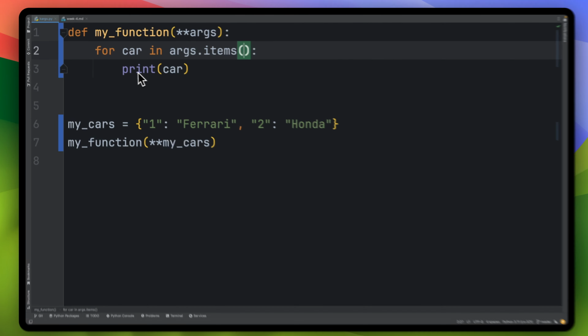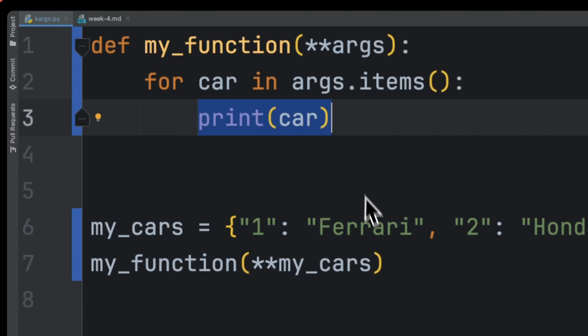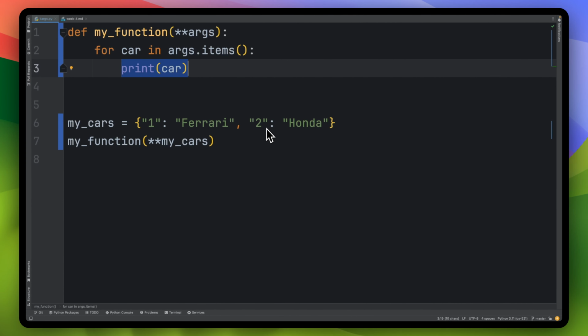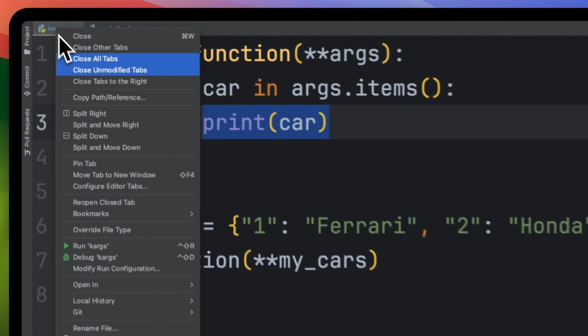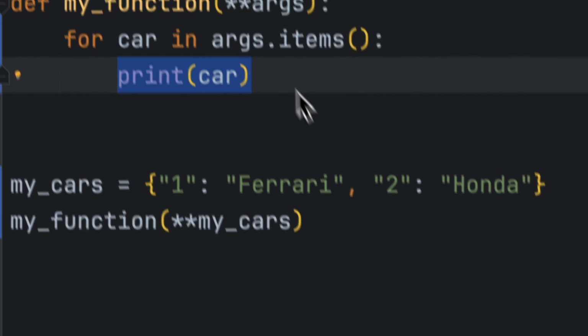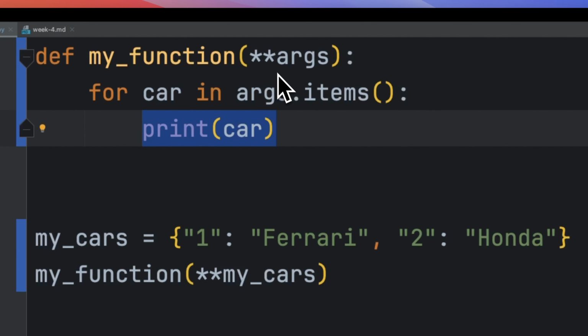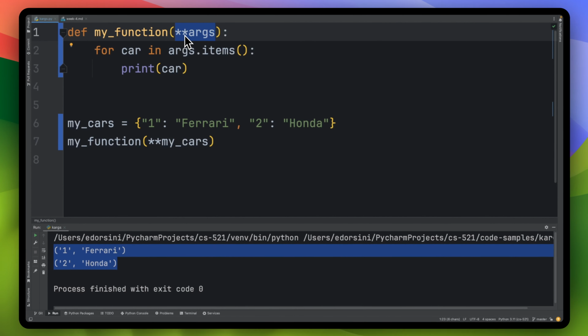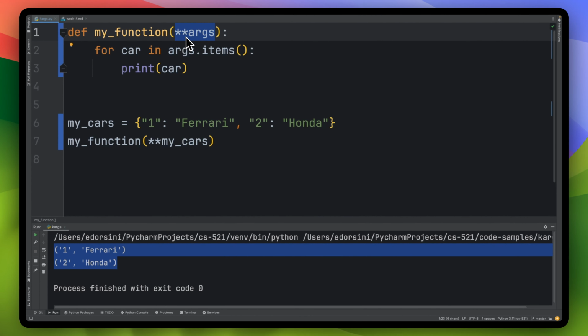And then that would basically print the tuple for each key value pair: tuple 1 Ferrari and then tuple 2 Honda. So if we run this, this is more of what you were probably looking for. And again, these are the keyword arguments, right? This is different than the regular arguments where we pass only 1 star. When we depict only 1 star here, we basically depict it with 2 stars. And that gets you to what you want.